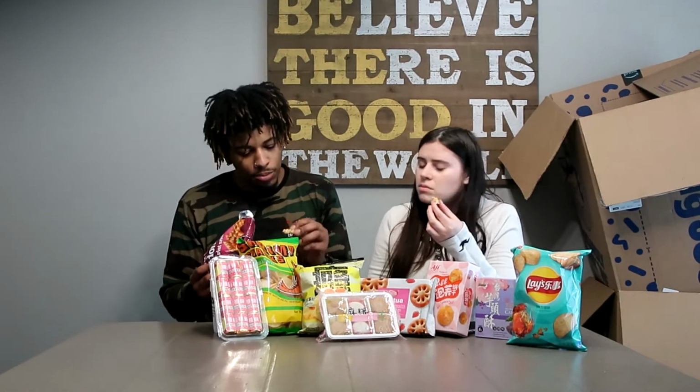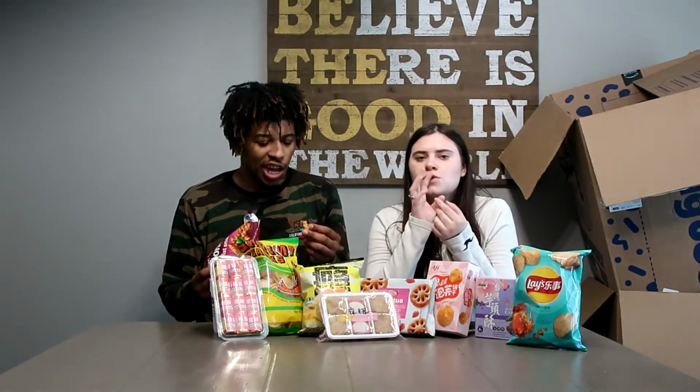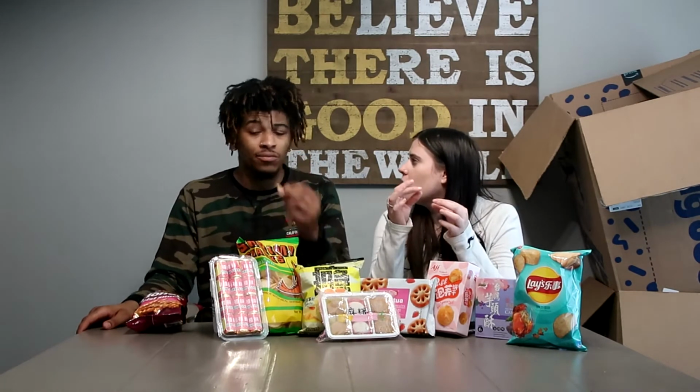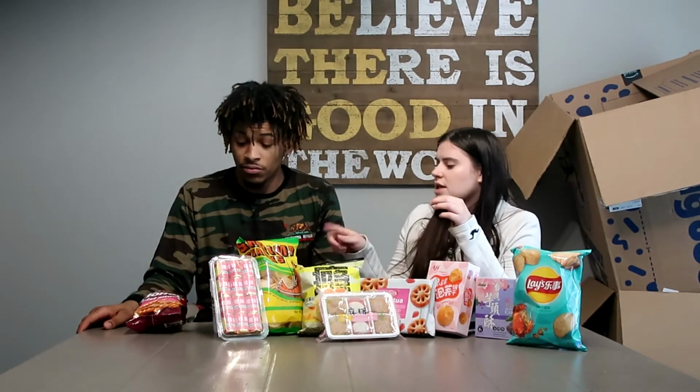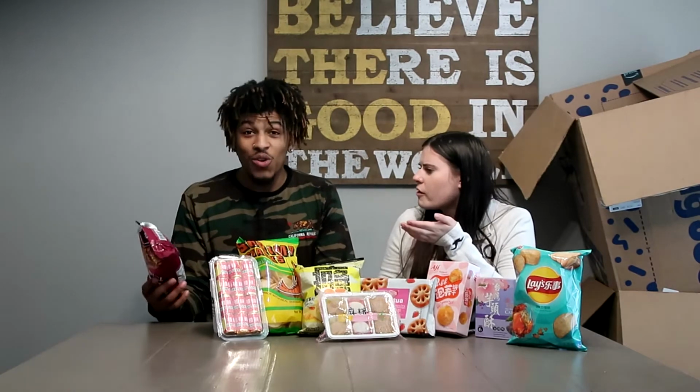Presentation, it looks pretty cool. But taste wise? You know those cinnamon things that you get from Taco Bell? That's kind of what it tastes like, but not as cinnamony. It's not awful. It's pretty good. It's sweet though. It tastes like Rice Krispie cereal with some sugar in it. It's pretty good though. What would you rate that one?